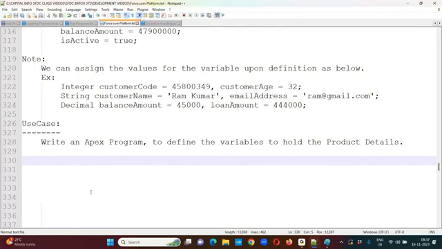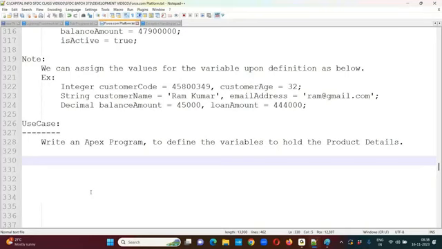Now tell me, generally related to a product, what kind of data can we store? Every product will have a product code, product name, quantity, manufacturer, and then the contact number of the manufacturer, location of the manufacturer, email ID of the manufacturer, unit price of the product, manufacturing date and expiry date, and whether the product is available in stock or not. This is the kind of data we can store. Now I would like to define the variables to hold this data.